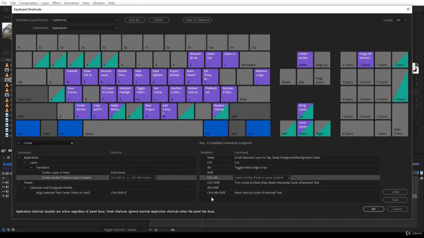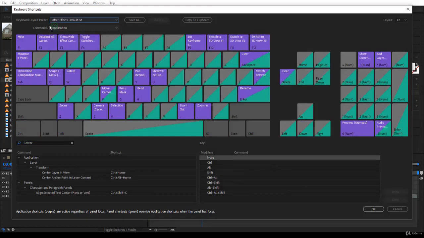Now, this is very practical. So if your keyboard is making problem or you have a broken key for a shortcut that you need, you can reassign these shortcuts. Why are you 100% safe not to mess up After Effects? Because notice what's happened here. Keyboard layout preset is set now to custom. Before it was set to After Effects default. Now it has changed directly to custom. I have one that is modified. Now there is a new one that's custom. If you like this one, you can save it and just click OK here, and you will start using the new shortcuts that you have assigned.